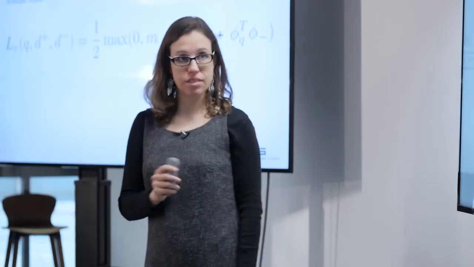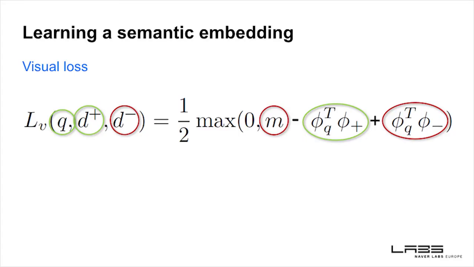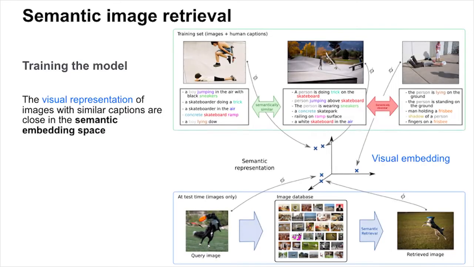So the triplet loss is something we've seen already before. It's taking into account a query, a positive and a negative image. And it's looking at the similarity between the query and the positive and between the query and the negative. And this is the same as before. So that's how we can build that space. If we enforce the constraint, we have such a visual embedding. The text was used only to decide if 2 images are semantically related or not. And that's already good because it gives us the constraints.